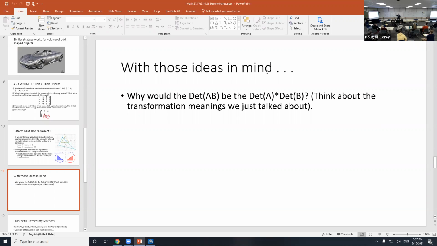You can also think about it in terms of orientation. That's the other, like what happens with the sign? Well, if one changes orientation and the other one doesn't, then you'll still end up with a negative because you have a negative determinant times a positive determinant, and you'll get a negative determinant. If they both change orientation, you'll be back to the original orientation. Orientation in 3 dimensions and 4 dimensions is kind of hard to think about. You have to think about like turning a parallelepiped inside out. It's kind of weird, or a 3-dimensional object inside out. But you guys can try that.